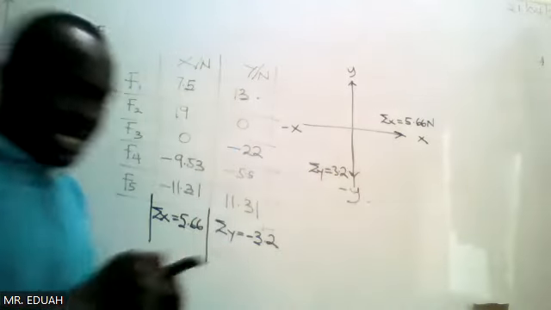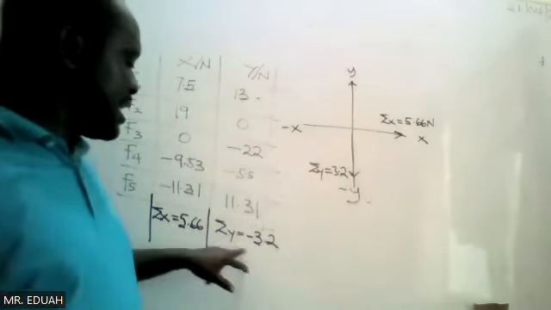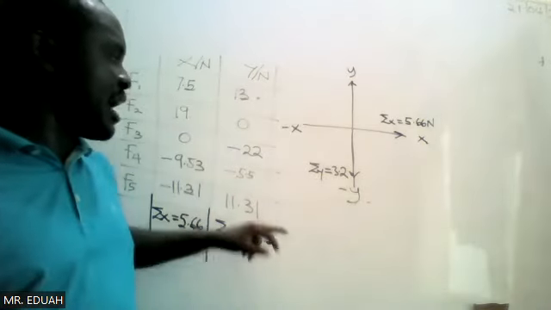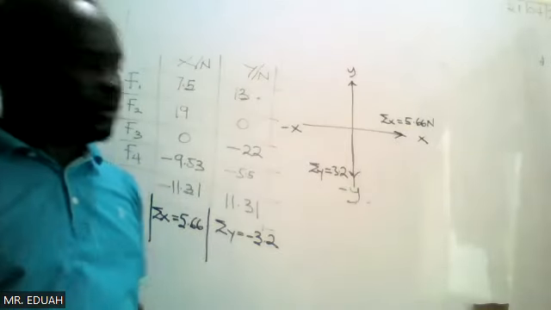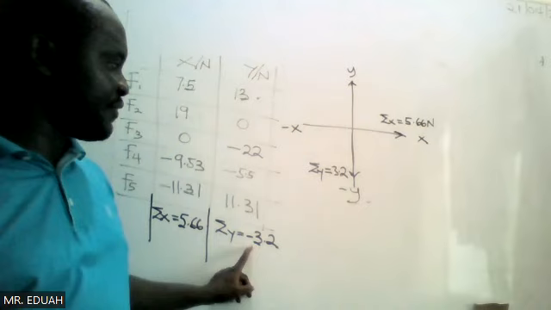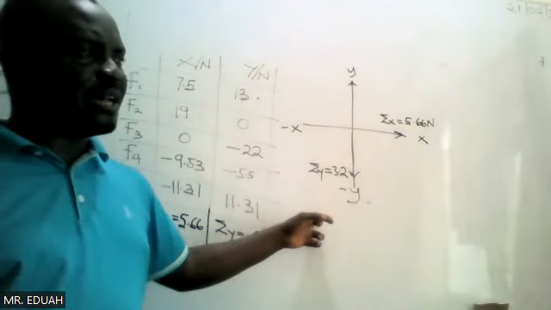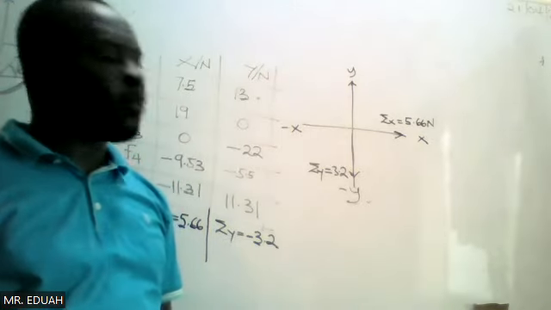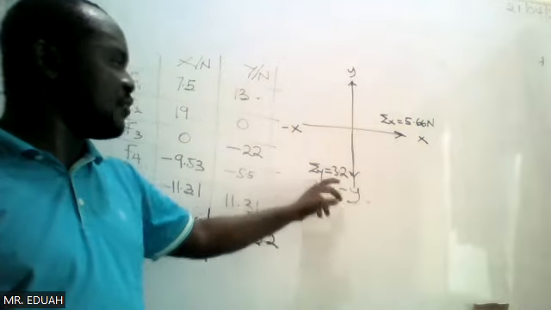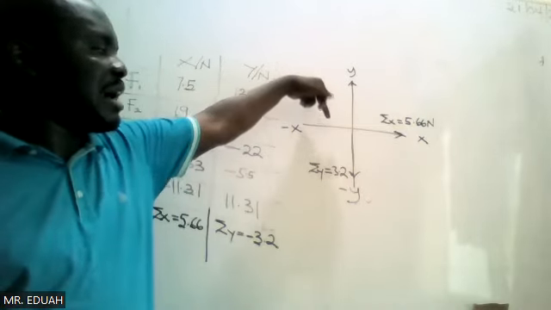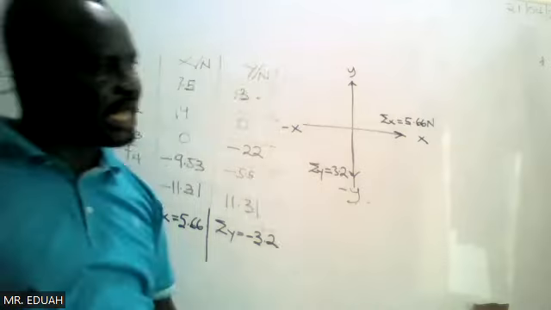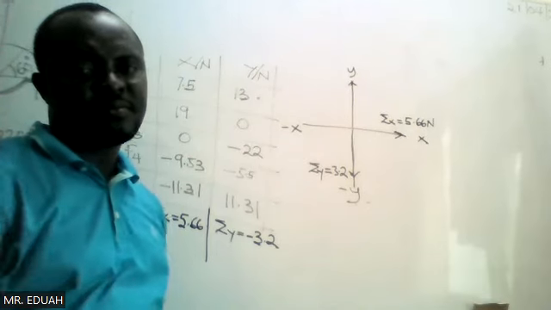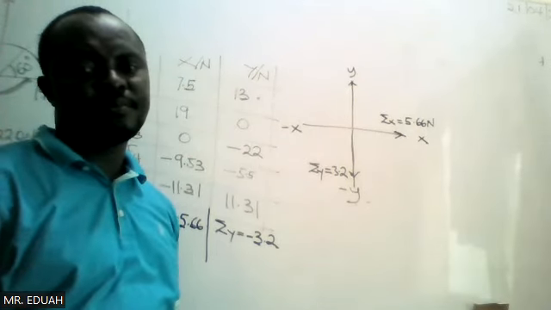So we have summation y giving us 3.2. Here you see I'm not repeating the negative because the negative gives us where the vector has to be. By having negative 3.2, the idea is that the force will act along the negative y. So there is no need of me repeating the negative because I've taken account of that. That is why it is pointing to this direction and not upward. Please, are we okay? Yes, please.